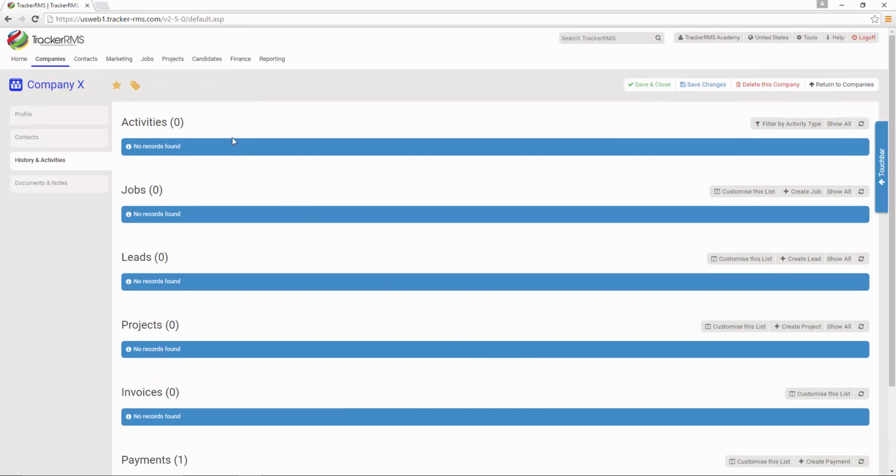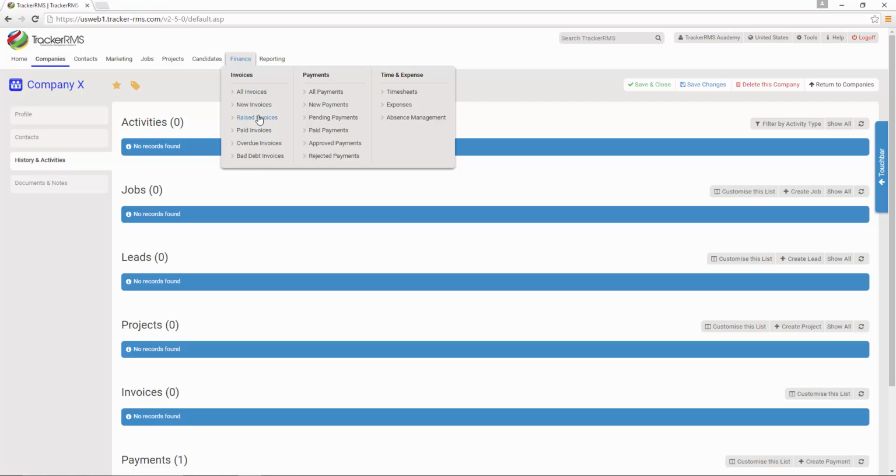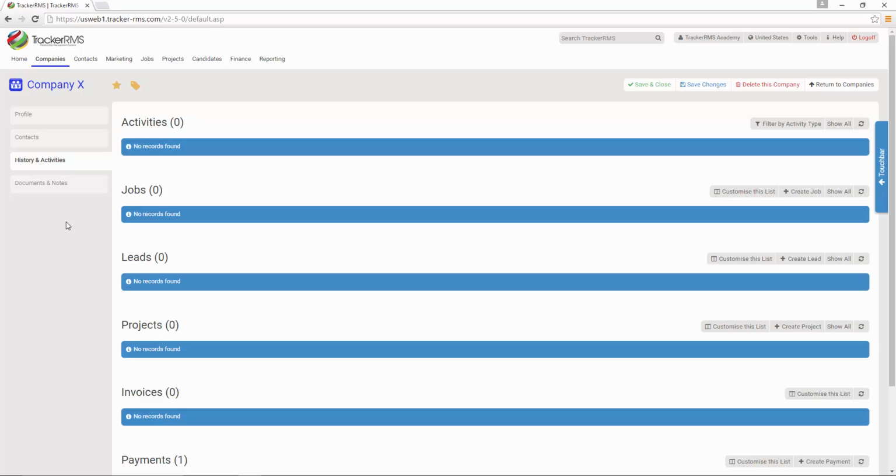So the same way that you have all the filters for your invoices on the system, the payments will allow you to go in and show what payments are new, what payments are pending, what's been paid. So it is a way that any payments that are raised can be managed through the payment portion of Tracker. Now there are some settings that go into that to see how you can set those up. Check out Admin Lesson 10, which goes over how you can put in some of the different payment types and settings in the system. So that goes over User Lesson 7, which is going over invoices and payments on Tracker.